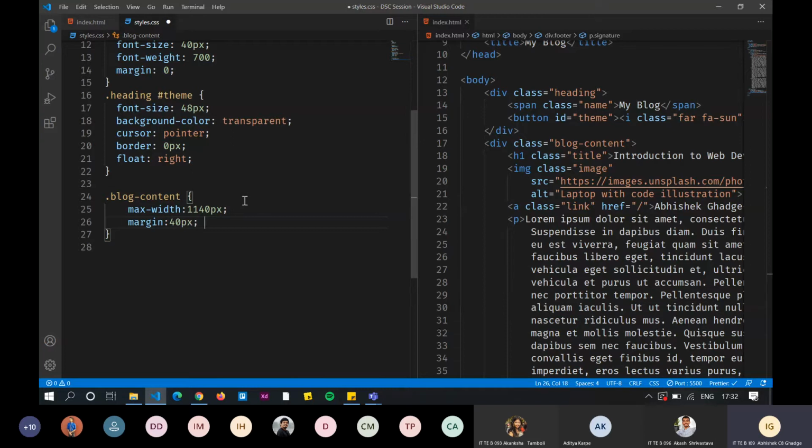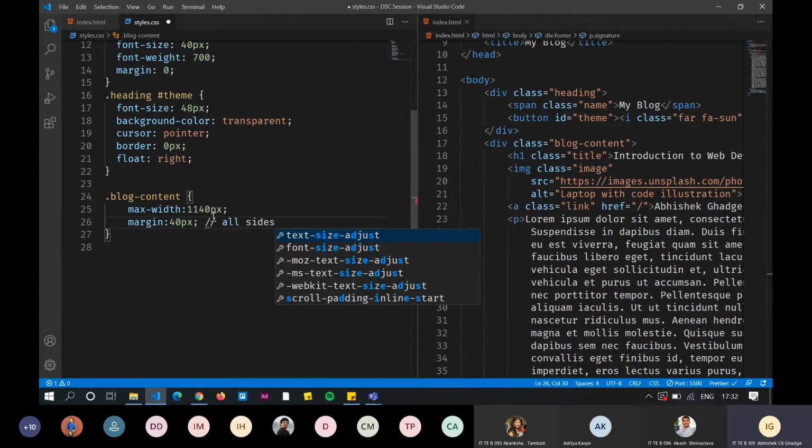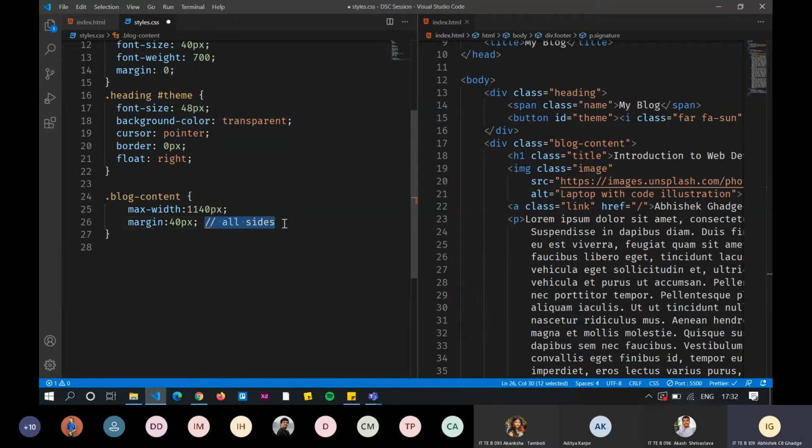One value means it applies to all sides. So to add margin to all the sides, you just use one value.